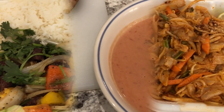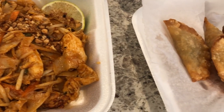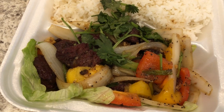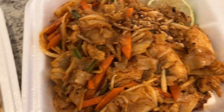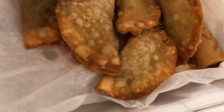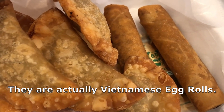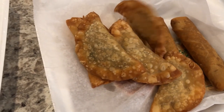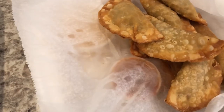Howard went and got carryout for us tonight from a Vietnamese restaurant we've never tried before. I got the sauteed black pepper beef — there are veggies in there and it comes with steamed white rice. Howard got pad thai, and then we got two appetizers: fried dumplings and vegetable spring rolls. It comes with dipping sauce as well, and of course that is Harrison making all that noise.